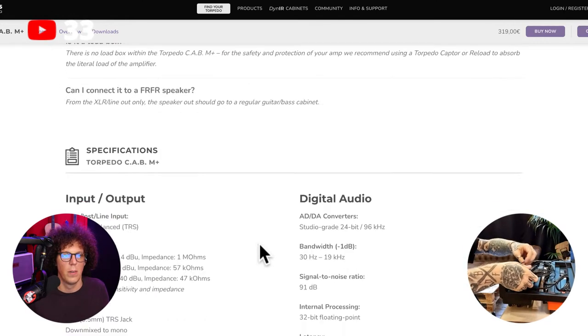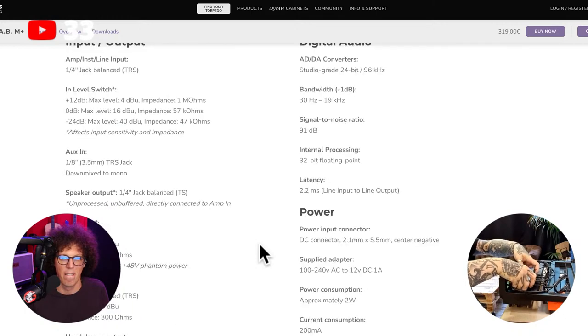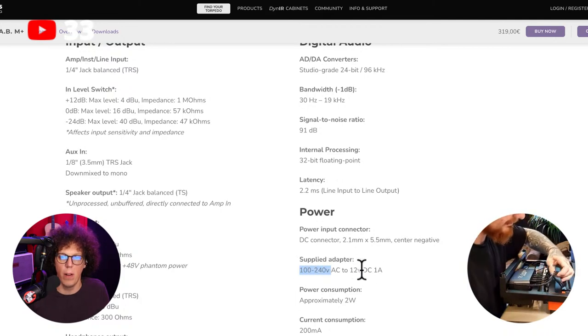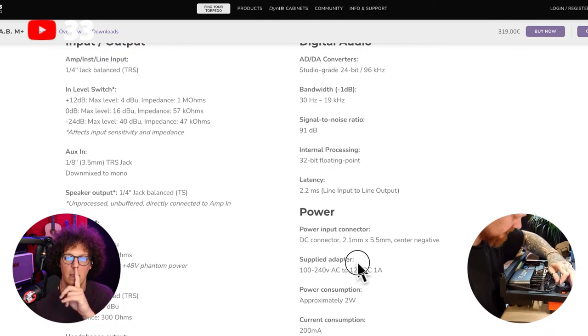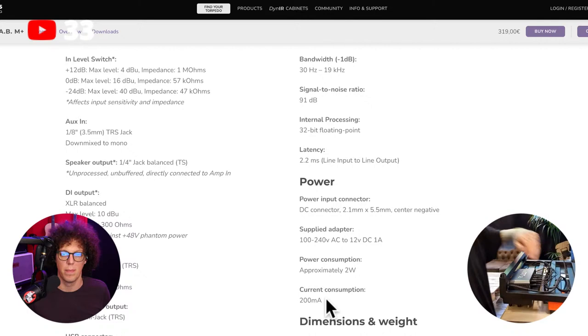I'm the whole evening in the shop doing orders. So, got first the jazz concert. Here we go. And then back to shop. 100-200 AC, 12 volts DC, 1 amp. Oh, that's the supplied adapter. I'm reading this currently wrong. Consumption is 200 milliamps. So we are good.